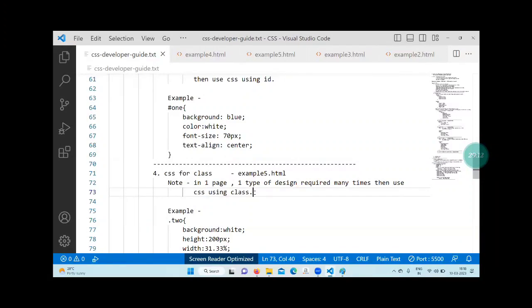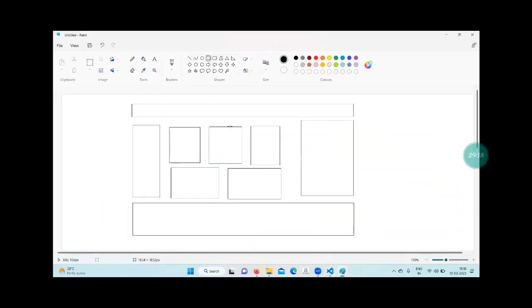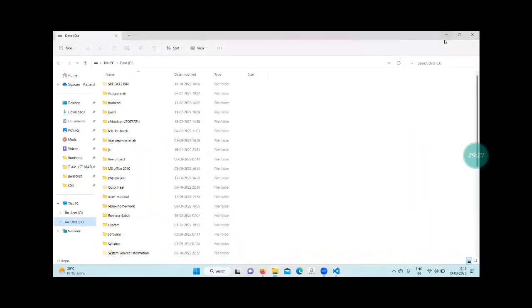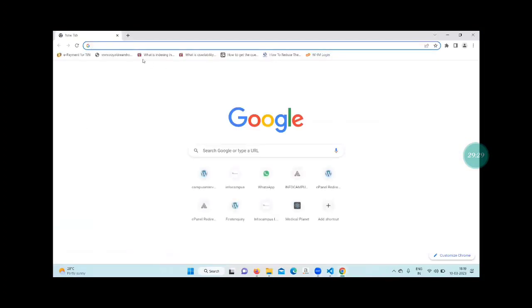In future, if you need JavaScript, then you have to give the ID for all. JavaScript will communicate using ID, and CSS one-to-many will communicate using the class. Based on that, wherever we have a unique design, that should be based on ID. Wherever we have a common design, that should be based on class. Next, I will open one website and then ask you, should it be ID or class?